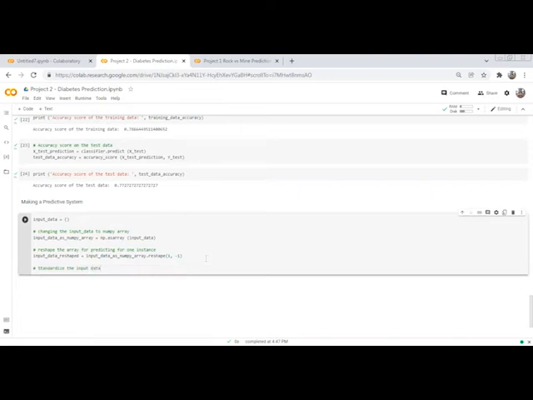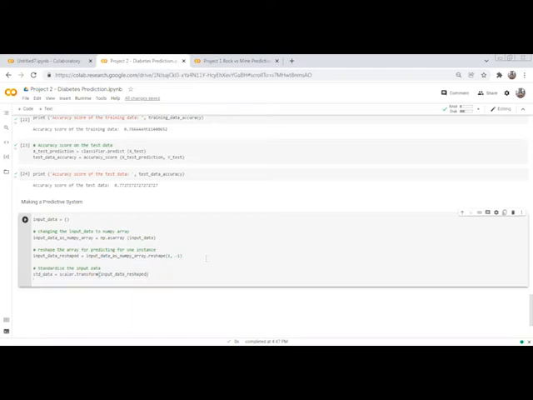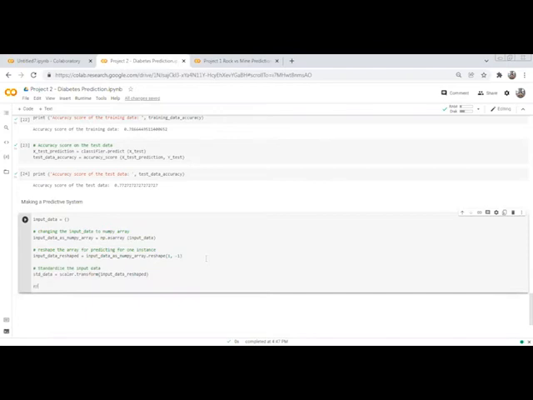Now we have created the new variable, std_data, and we use the scaler as I've done before. We have to transform this reshaped data and print this standard data.